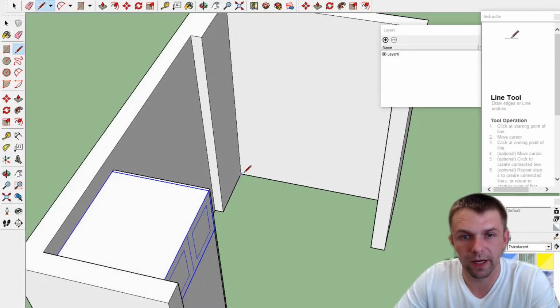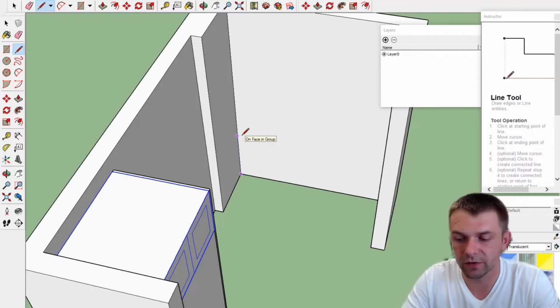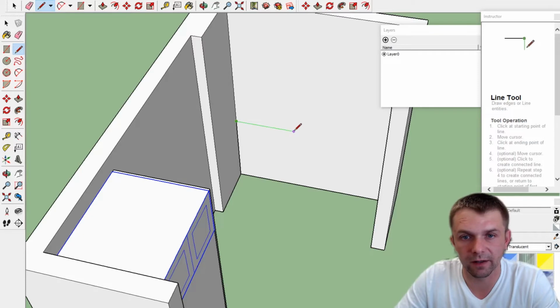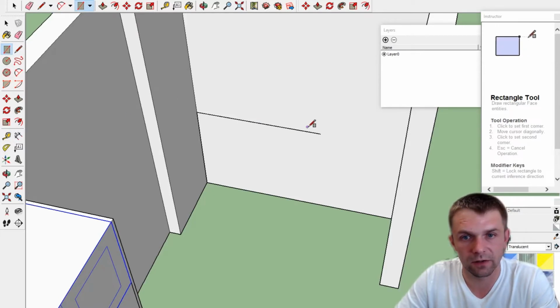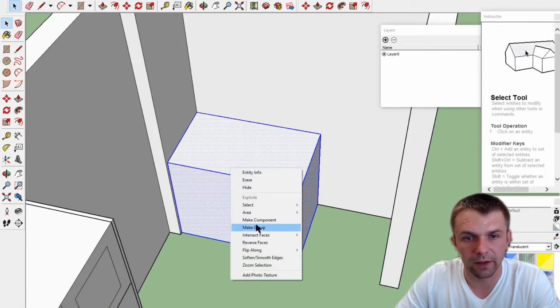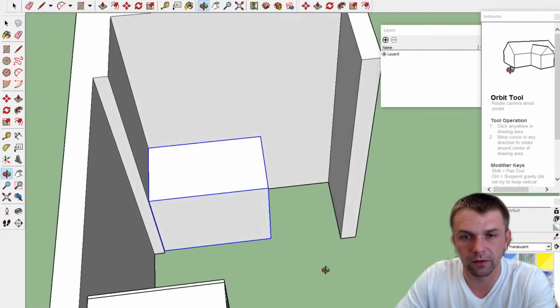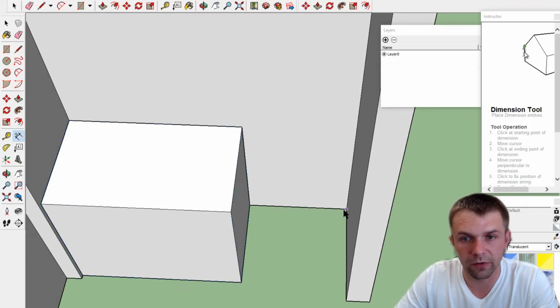Let's say we need a corner cabinet in here. Again, when you know your sizes, it's much easier. So this is a 34.5-inch cabinet, and let's make it a 42-inch. So we made the outline. We press R for a rectangle, or select this, click, and then bring it to the corner. It's 25 inches deep. Triple click, right click, make a group. So this is done. Orbit, O for moving it around. We can press T for tape and see how much this area is. So this is 25 inches.